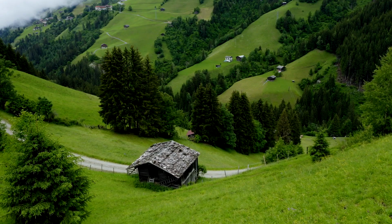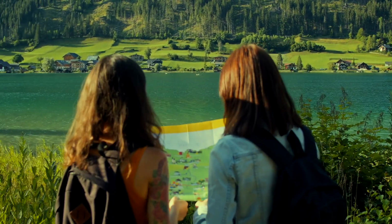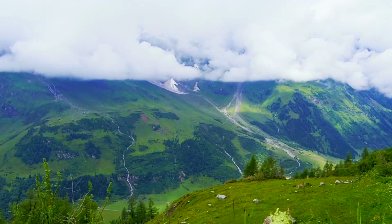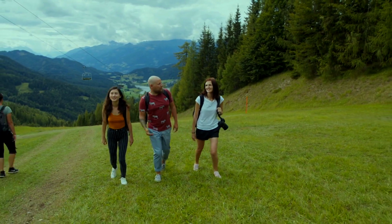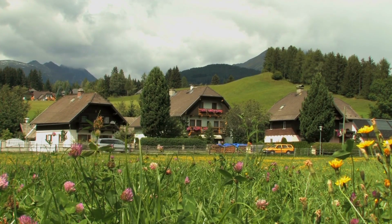Welcome everyone, I'm in the western part of Austria. This part is renowned for its beautiful mountains and outdoor activities. And now we'll have a look around the area, visit my friends Lara and Clemens, and also I will visit the beautiful and historic town of Lindau, which is just over the border in Germany.